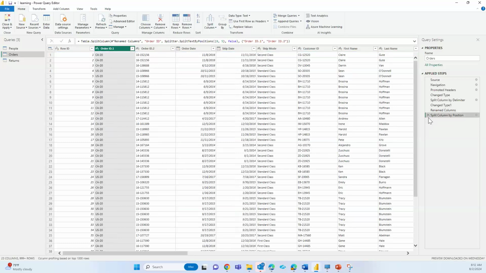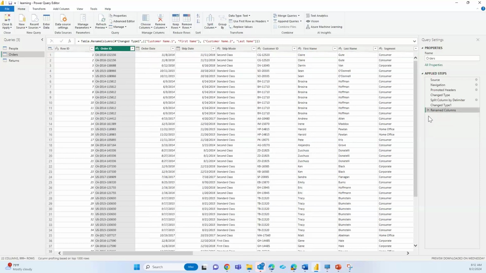But I haven't split like this. I have split using a delimiter, right? A delimiter is the common thing you use for separation. For each occurrence of the delimiter, it will create a split.